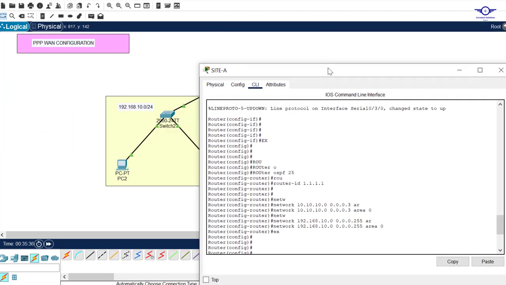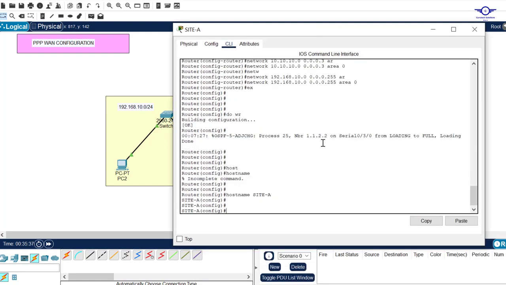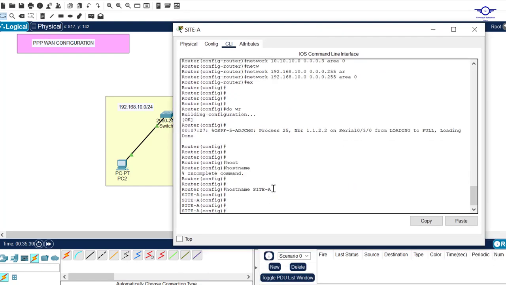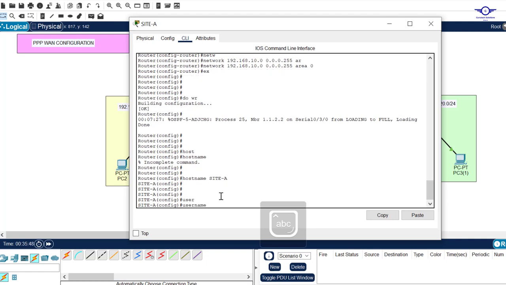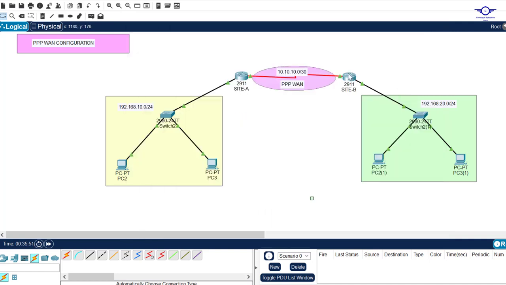So whenever you are configuring a username and password, remember we've configured hostname, but now we need to configure a username and password. So how do we do it? We just say username, then you write the host name of the neighbor here.